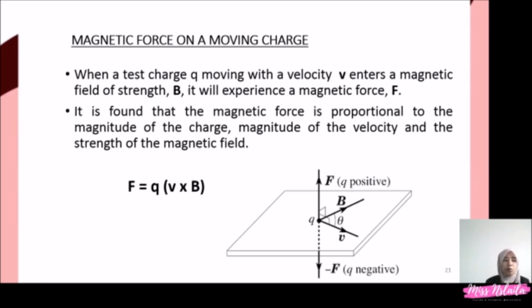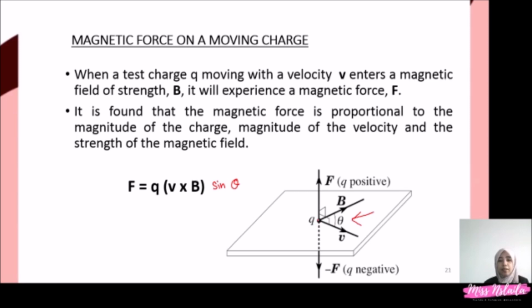So how do we determine the direction of magnetic force? We will use a hand rule. And how do we determine the value or magnitude of the magnetic force? We will use this equation: F equals QVB, actually with sin theta. So the magnetic force on that moving charge is equal to Q, the magnitude of the charge, V, the velocity of the charge, B, the magnetic field strength, and sin theta. Theta is the angle between V and B.